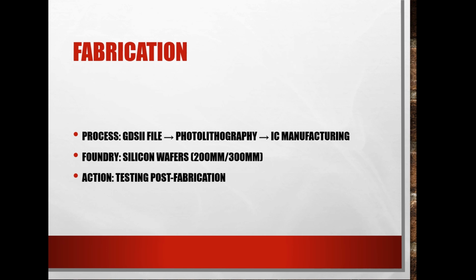There are multiple processes involved, like photolithography and masking. That way, the design that you have, the layout that you have, they would be transferring it to the actual manufacturing part. Like you get your IC, so that IC is obtained in this particular step. There are multiple foundries available, and basically silicon wafers are mainly used to do the process of fabrication.